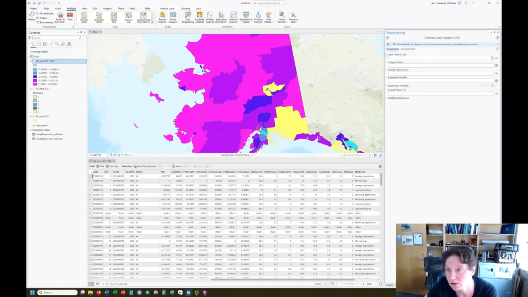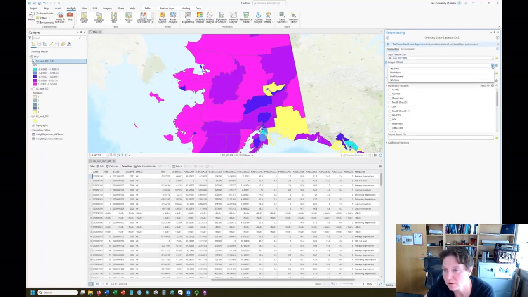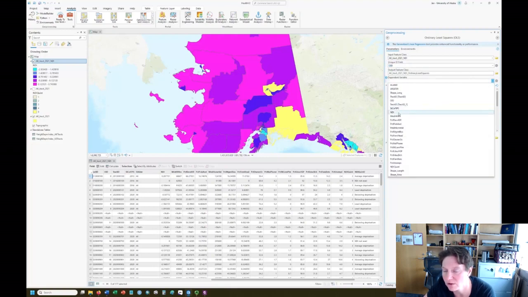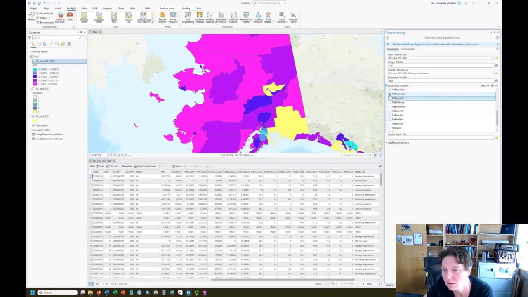And thinking about it, your input feature is just going to be this output file that we created. The OIDs are unique. We'll just let it create a default new feature class. The dependent variable is your NDI, and then your explanatory variables are going to be all of these. Okay, all those variables there.